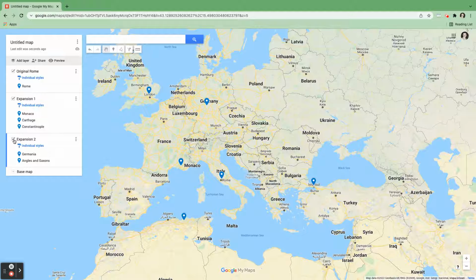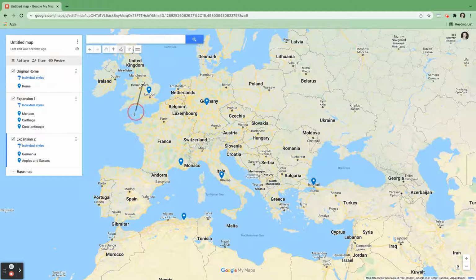So this is an easy way to use My Maps to show the expansion of an empire in a social studies class. In addition, if I want to outline the borders, what we can do is click here to draw a line, and I'll go to add line or shape.